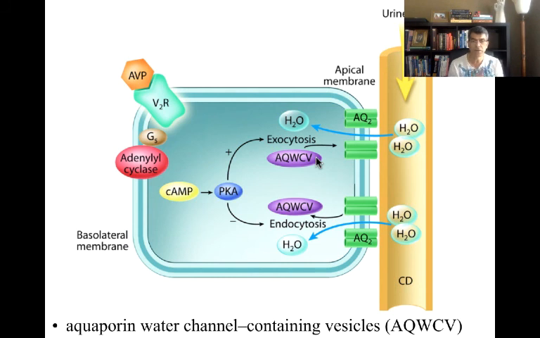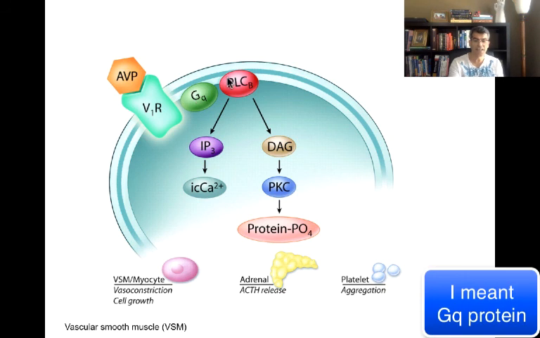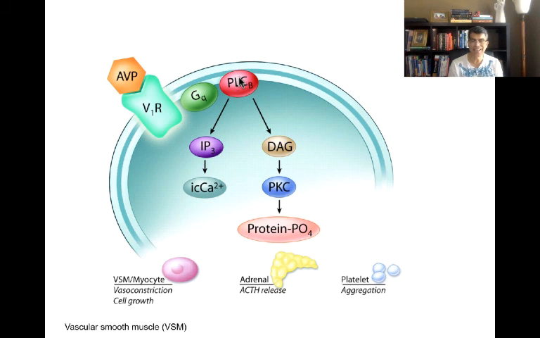But you remember from your endocrine system that antidiuretic hormone has another receptor, and that is called V1 receptor. V1 receptor is found on blood vessels. When AVP sits on V1 receptor, this receptor is attached to GQ protein. When GQ becomes activated, it's going to activate phospholipase C. Phospholipase C is going to break down PIP2, if you remember, and PIP2 is going to break down to IP3 and DAG. And do you remember IP3 is going to release calcium? By releasing calcium, your smooth muscle of this vessel is going to go to contraction, so vessel is going to constrict. As a result, blood pressure is going to go up.